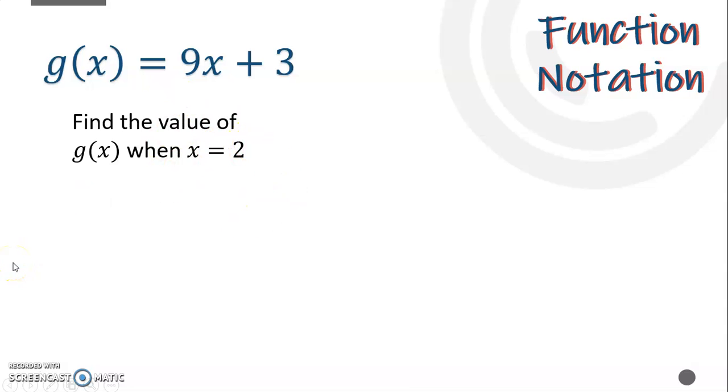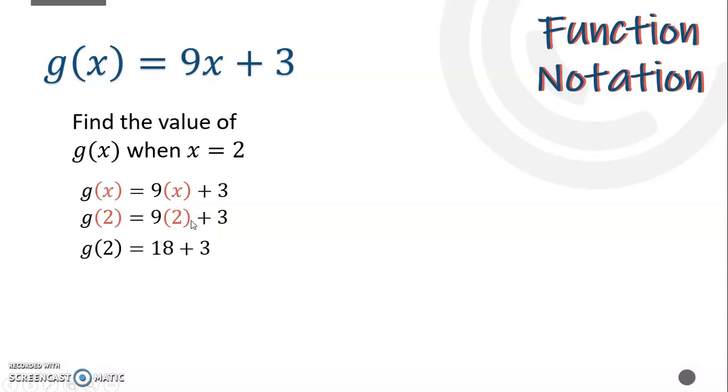Okay, as you can remember, in the other one we changed g of x, but on this one we're going to change the x. So I'm going to substitute each of the values of x I have in the equation. Instead of placing g of x equals 9x plus 3, I'm going to place g of 2 equals 9 times 2 plus 3. This way I have to multiply my 9 with the 2, and I will have g of 2 equals 18 plus 3. When I add this, my answer will be g of 2 equals 21. And there is my final answer.